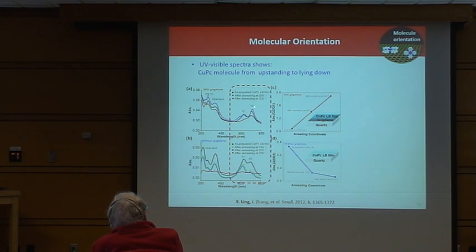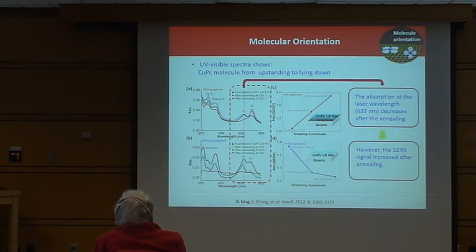So here on graphene, we see the Q2 peak actually increases with the annealing temperature, but without graphene, it decreases, because in that system, what happens is only the decrease of the number of molecules. But in this system, the molecules change from upstanding to lying down, and then we have more contribution to this peak. So more interesting is that we know sometimes the Raman signal is proportional to the absorption intensity.